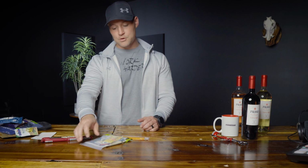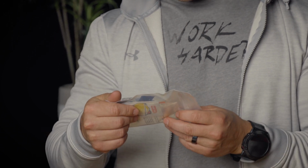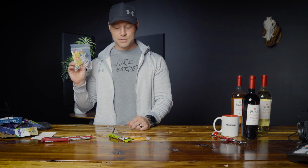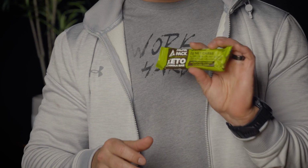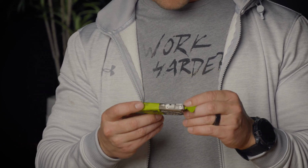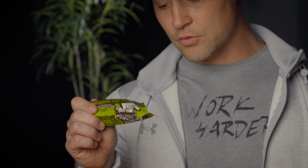We got the Parmesan Crisp, which I'm also a huge fan of. You got a condiment package, which is pretty cool. So we got grated Parmesan cheese, extra virgin olive oil, mustard, so pretty clean options for condiments. You have a Monk Pack Keto Granola Bar here. This uses allulose as the primary sweetener. This thing is 140 calories, 12 grams of fat, 12 grams of carbs, 5 grams of protein. Second ingredient is allulose. I probably would not eat this, but some people certainly would.